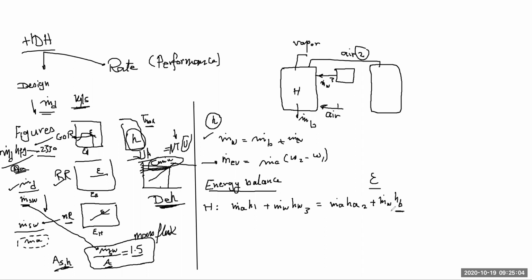And I have to tell you here that whenever we are talking about water, it is an acceptable approximation to put this H as Cp into temperature. It is not very accurate because Cp into temperature has basically been created for a difference of energy, like delta H, for example, is m dot Cp delta T. But the expression of Cp into the temperature can approximately be accepted as a way to represent the energy of the water, provided that you are sitting in an exam and you don't have software or a table where you put the value of the temperature and it gives you the enthalpy or vice versa. So Cp into T can be acceptable then. This is the energy out and this is the energy in. So this is the energy balance for the humidifier.